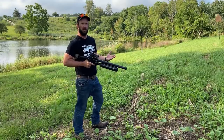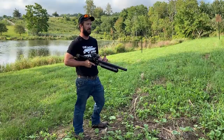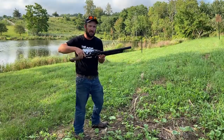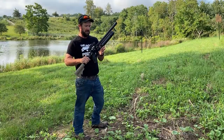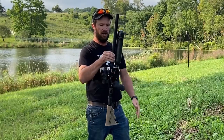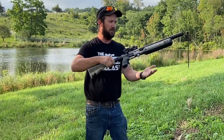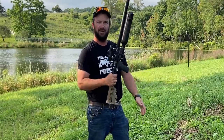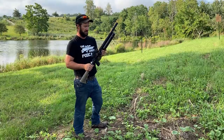One of the biggest worries with air guns is how sensitive they are. In other words, you gotta hold it this way, you gotta be really careful, you gotta transport it in the case. That is not the case with this air gun. This shroud is locked on. I mean, you can do darn near anything that you want. I would happily just literally throw it into the back of my truck. It's the definition of a truck gun in terms of durability.